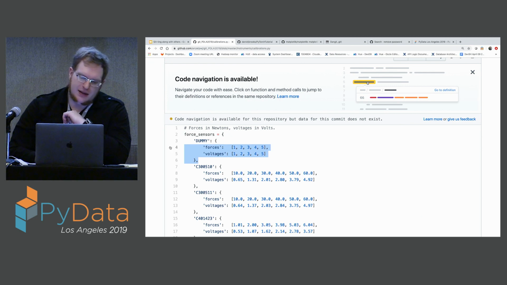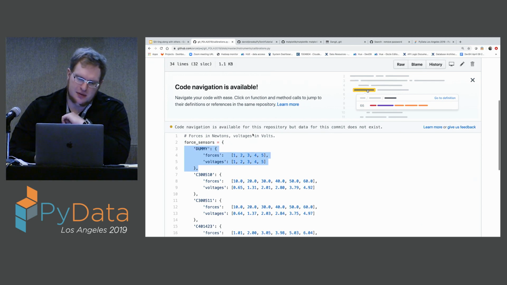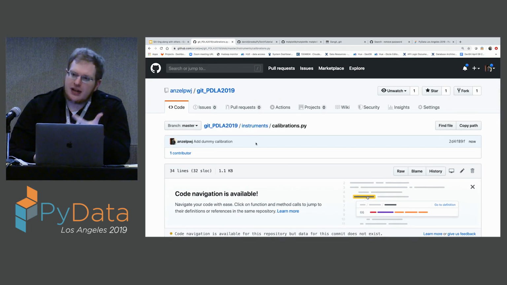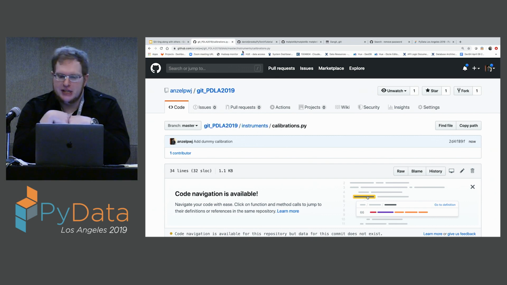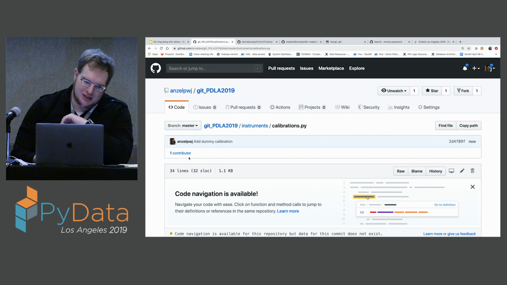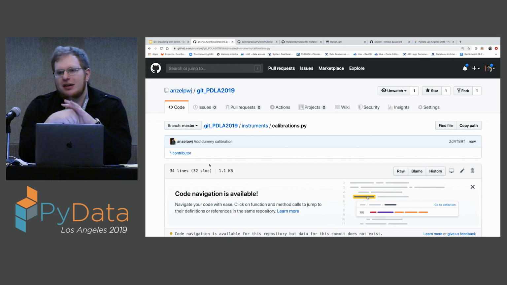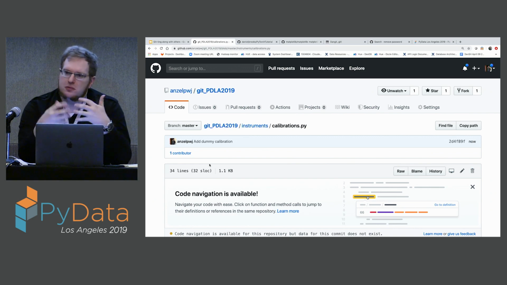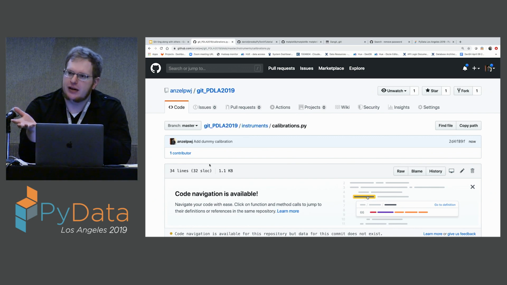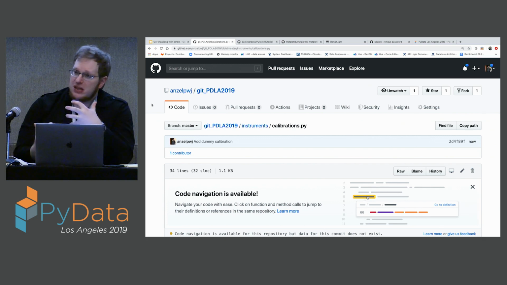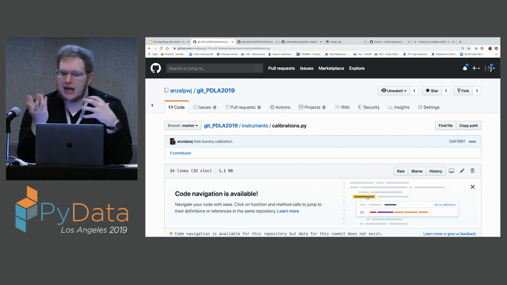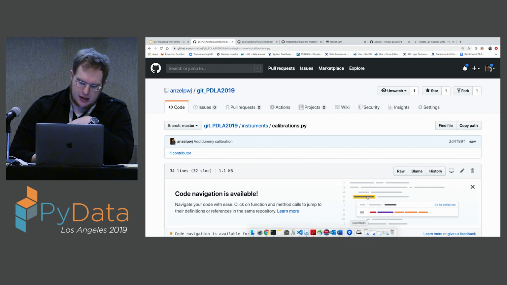So I've added this fake sensor here, and I've done this on GitHub. My computer doesn't actually know about the change that I've made. Even though theoretically I'm editing the code, whether in Visual Studio or on GitHub, these are two different computers that are going to have two different views of what's going on.